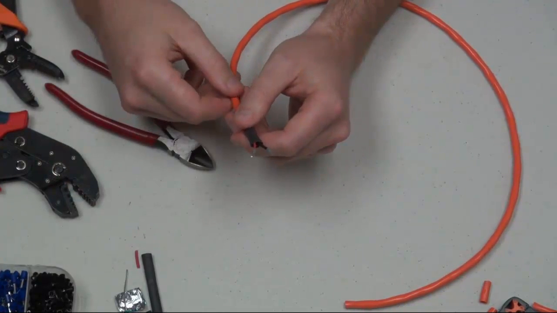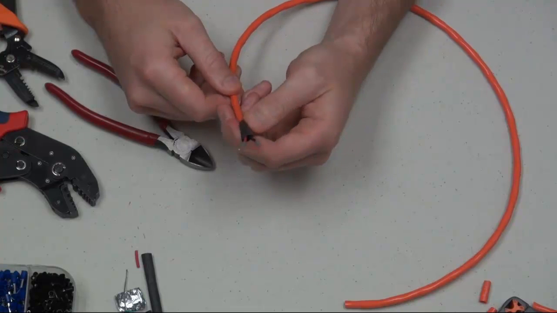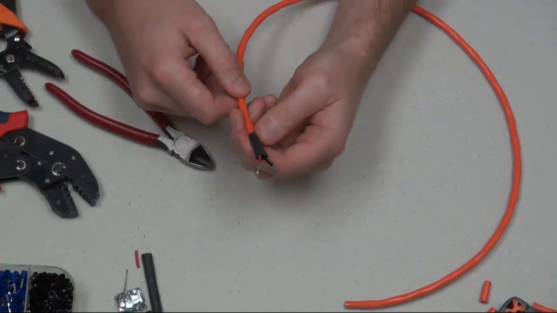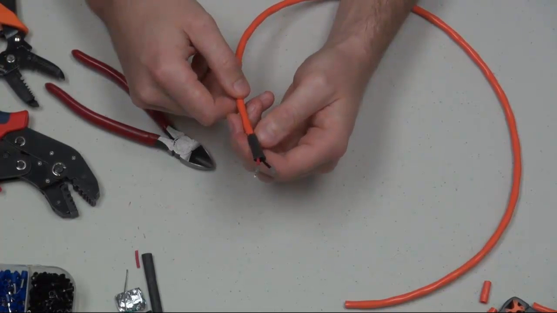There are limitations to the distances that can be run in Fieldbus. But that's going to be a part of your installation. Now, the last step would be to heat shrink this. So, let me grab the heat gun and I will show you that part.